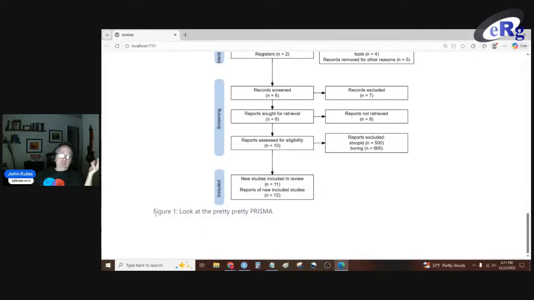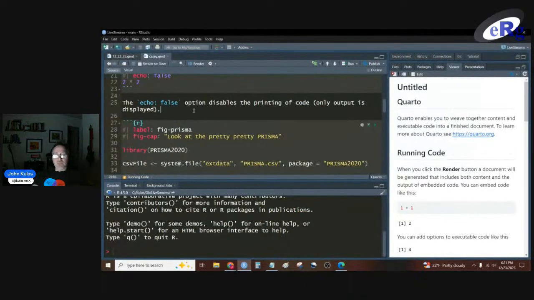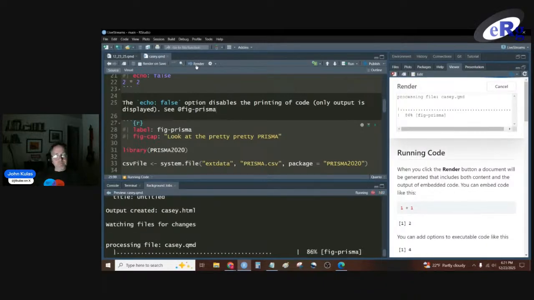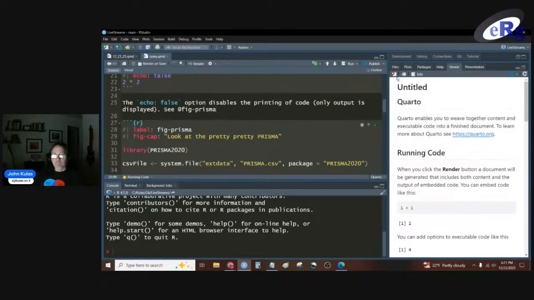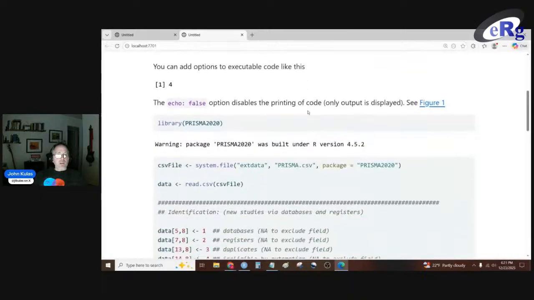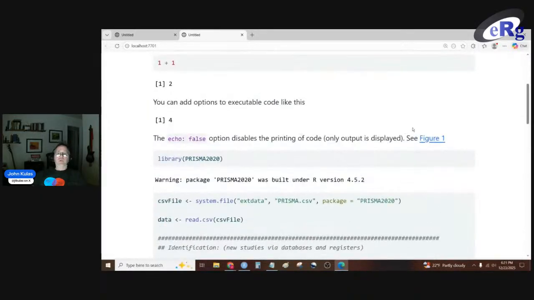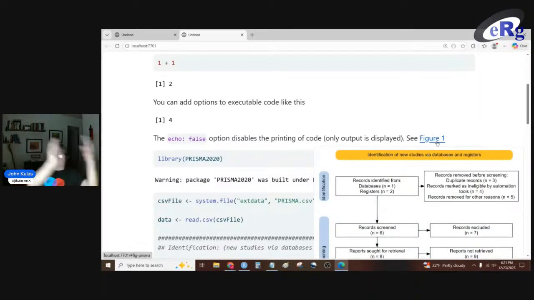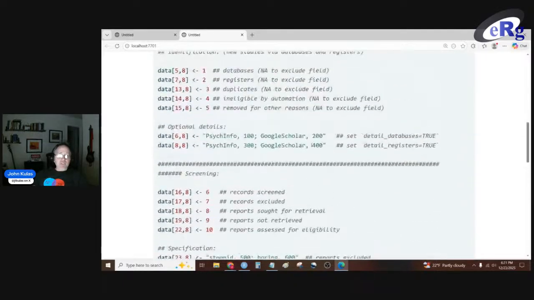And then there's also the figure caption and the figure numbering. If we wanted to call that out, we could call it out by just saying @fig-prisma. And maybe I'll leave this open and I'll show you the Typst and the PDFs as well. Where is it? Oh, there it is. It kind of put it toward the end. I was looking on the left, but it put it on the right. So it automatically numbers that for you. You can see the scripting here.